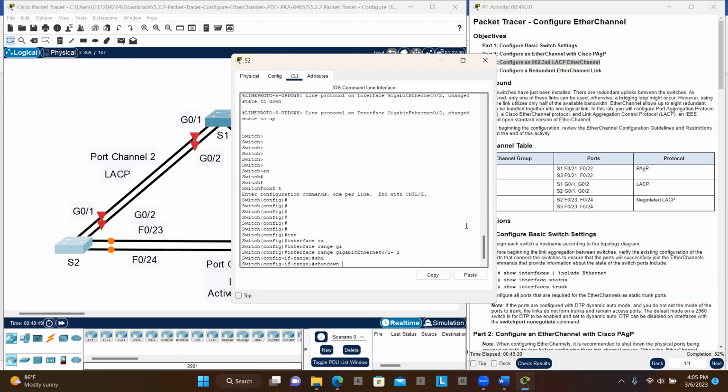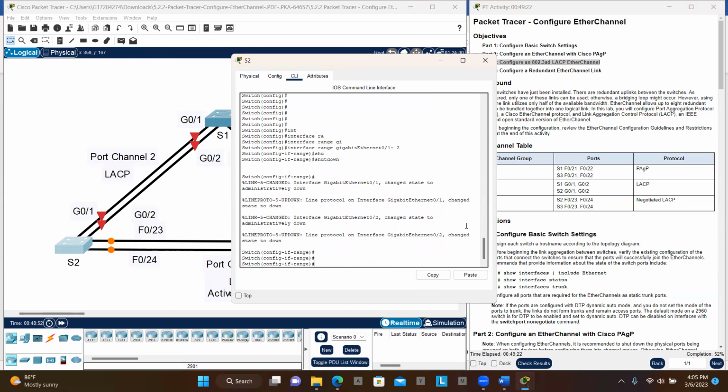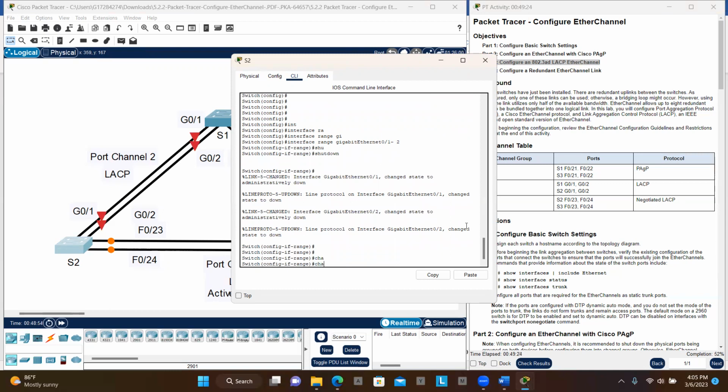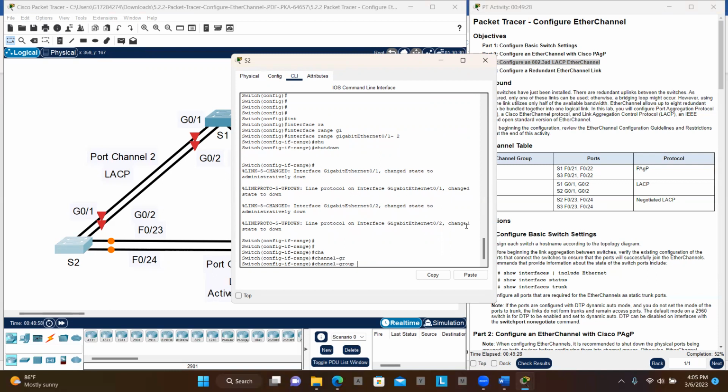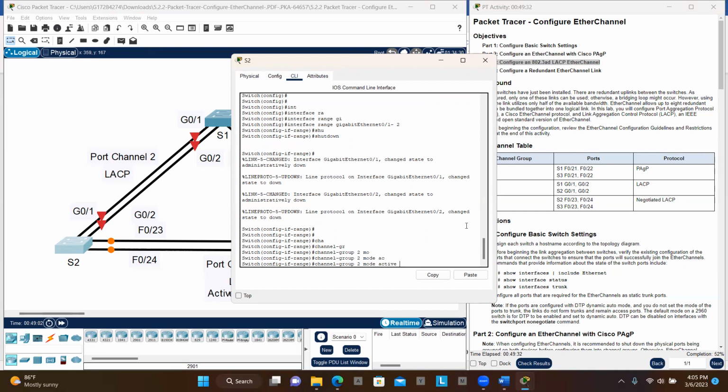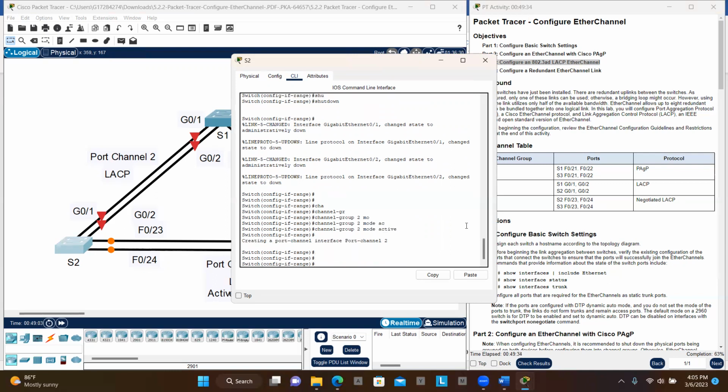We could do shutdown, and we do channel-group 2 mode active. Then what else do we do?